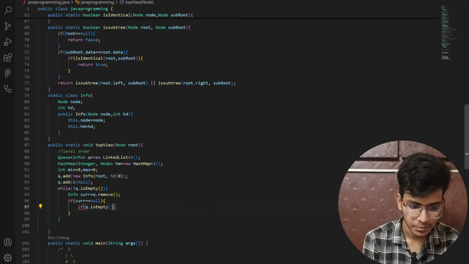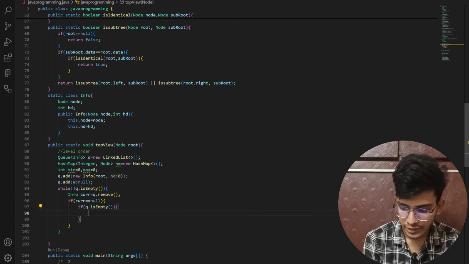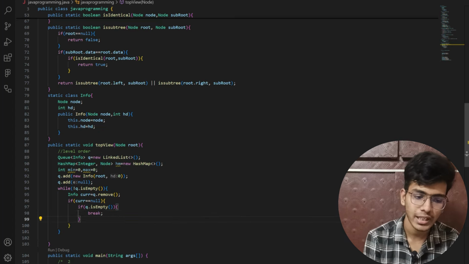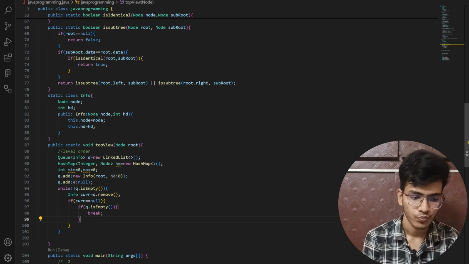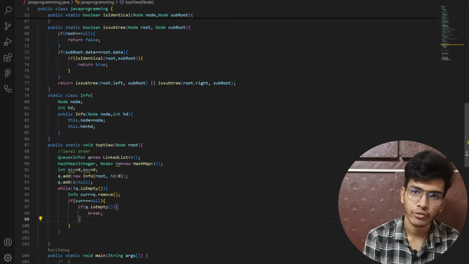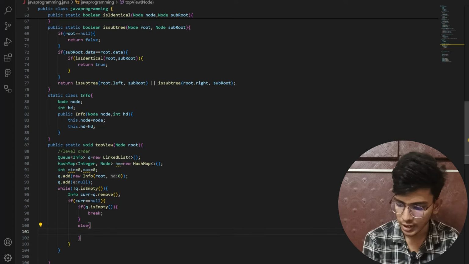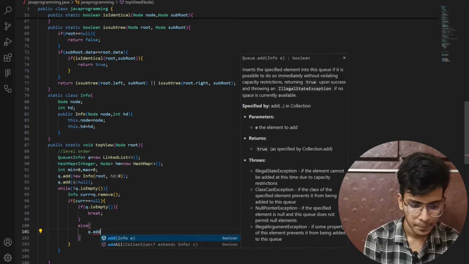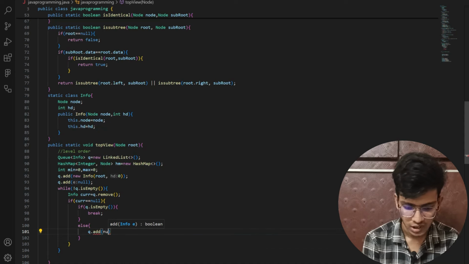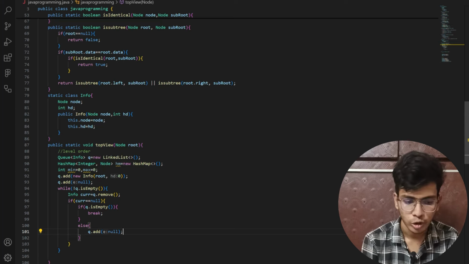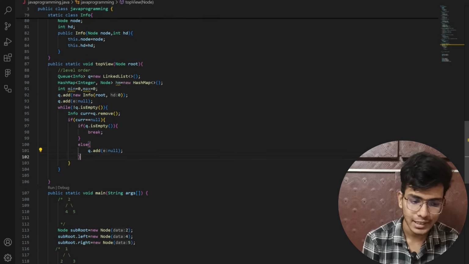If q is empty, then I will break, I will come out of my loop. It means that there are no elements in my queue, so there are no elements to perform level-wise traversal. That is why I will break. Else I will add q.add null. It shows that I need to go to my next level. So this null will show that I need to go to the next level.